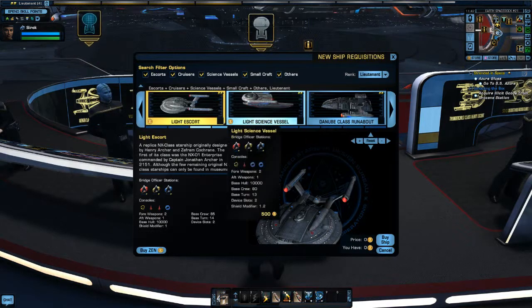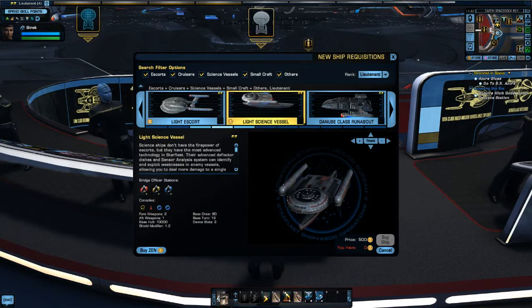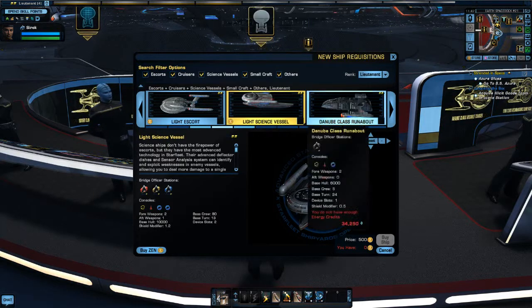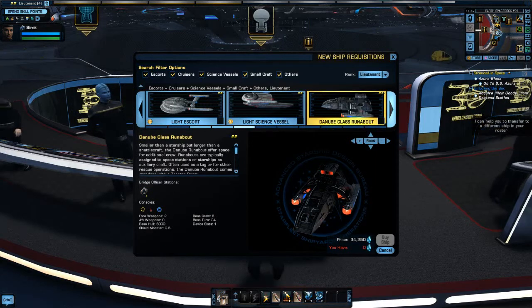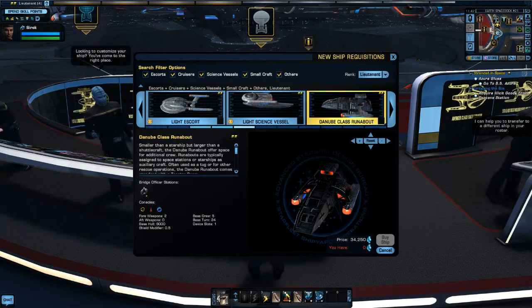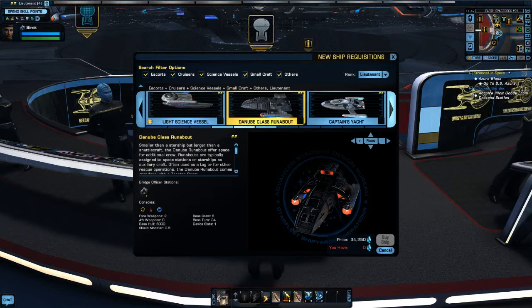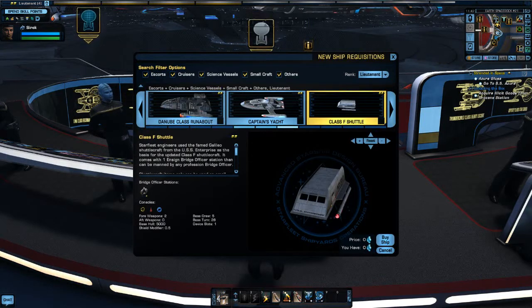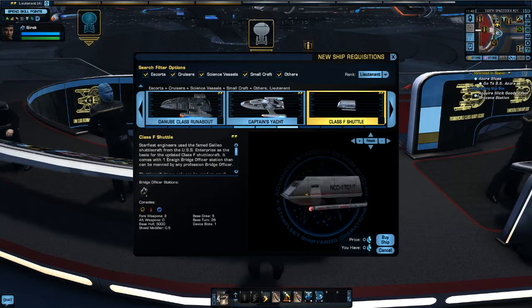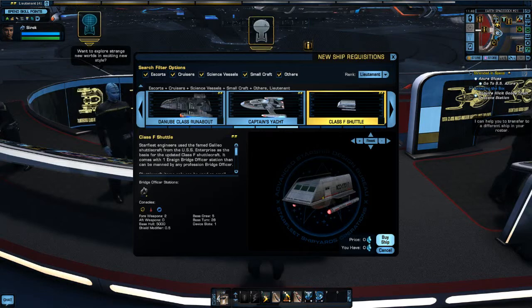And the other options are, like, for example, this light science vessel, the Oberth class. Now, I don't have this one yet. I could buy it, but it would cost me 500 Zen. And shuttles are other options. You can buy shuttles. Danube class runabout. I could buy that with just flat credits in the game, but it costs a lot of them, and I don't have that many. We are going to buy this Galileo type shuttlecraft from the original Enterprise, which will be our shuttle.